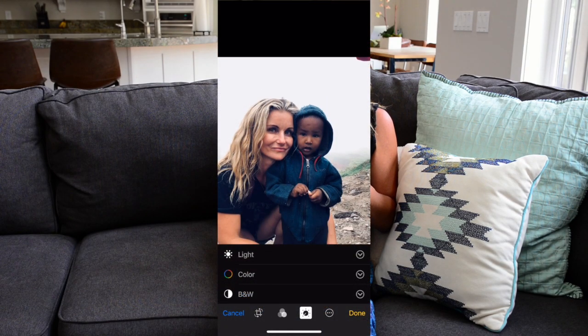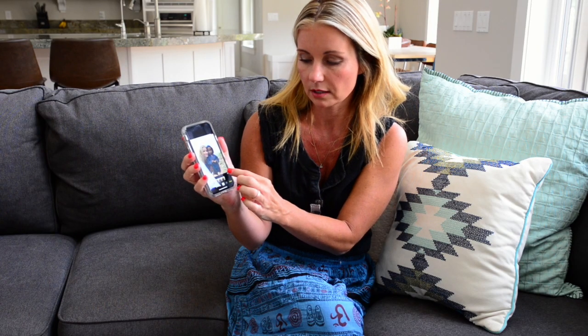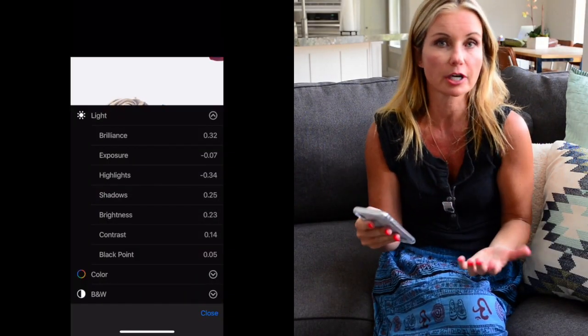And then you'll notice at the bottom as well, a little clock. It's almost like a clock at 7 p.m. Click there, and that's gonna bring up light, color, and black and white options. So dig in a little deeper, and when you pull that up, you'll see what auto already did for you, what that filter already did for you, and you can make some fine-tune adjustments right there. You can change the color, and then on the right of that, the scrolling bar, the scrub bar, you'll see 3 dots. Then that brings it in deeper to the color, where you can change the saturation and the contrast and the cast or the tone of your photo. And then you can click Close and Done.